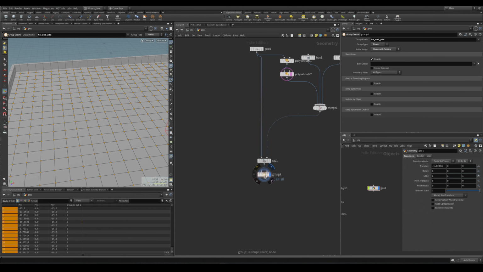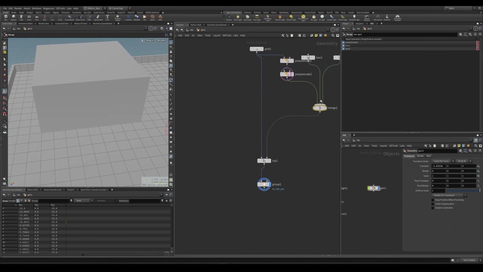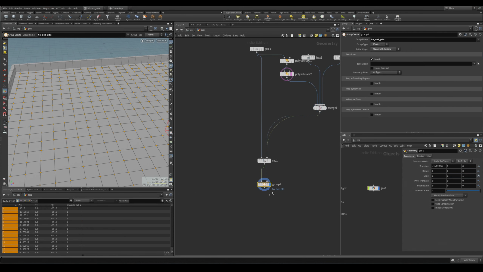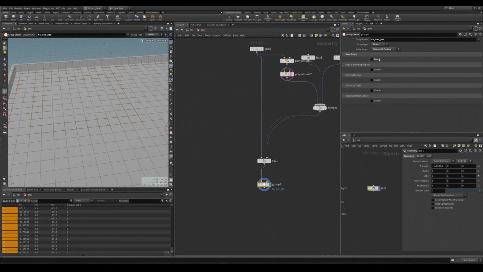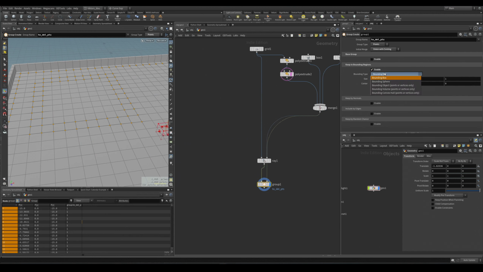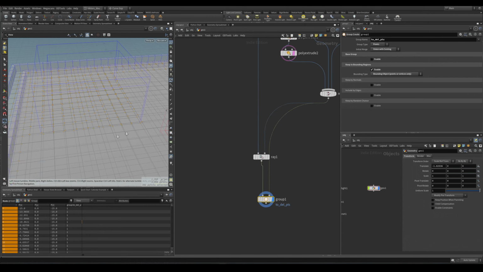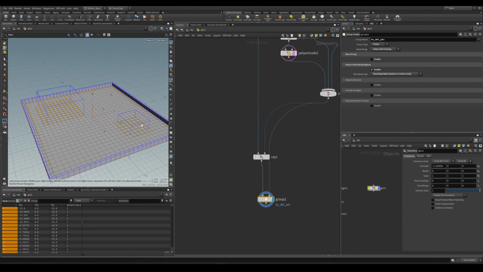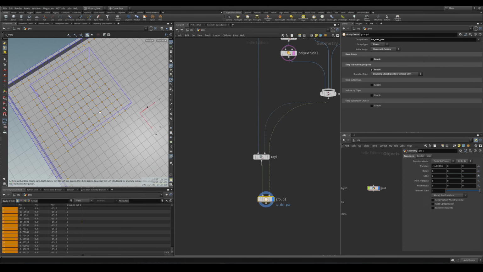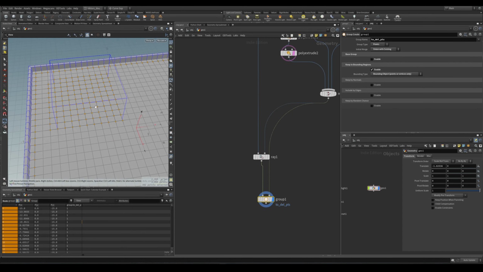And all I'll do is in a group node feed our collision geometry inside it, and inside here disable base group and keep by bounding regions and select a bounding object, which is our second input. So you can see all the points within the bounding box of our collision are also included. This is exactly what we want.